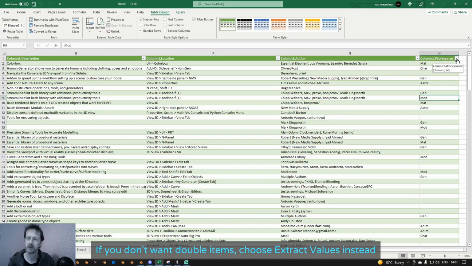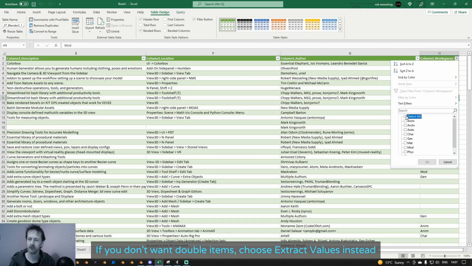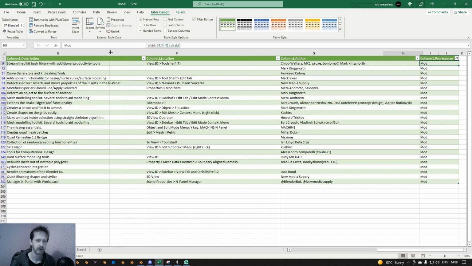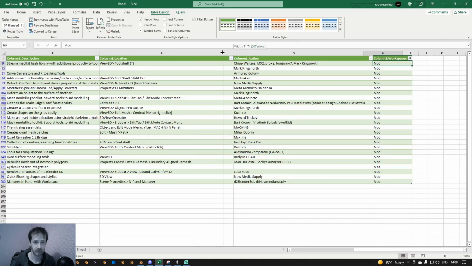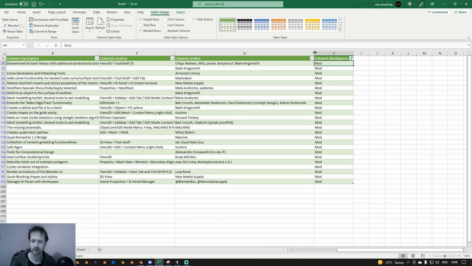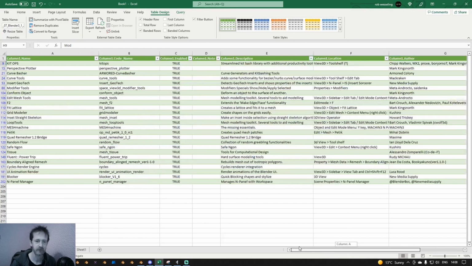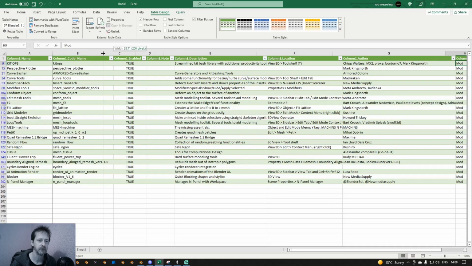I did that because now I can go over here and I can go to modeling, for example. I click OK, and now I see all the add-ons I have in the modeling workspace, and I see everything here in one view.